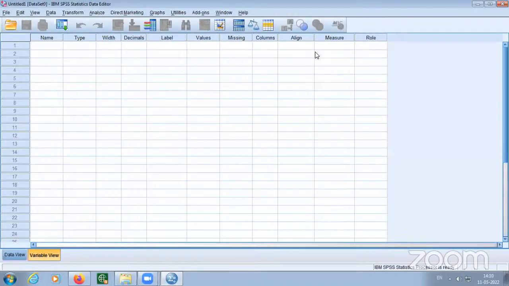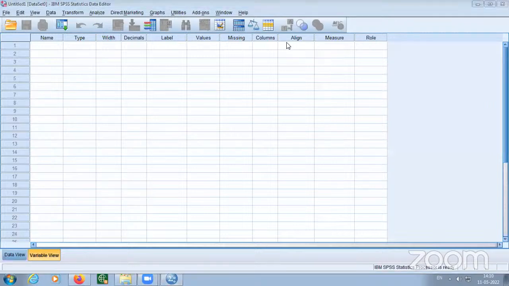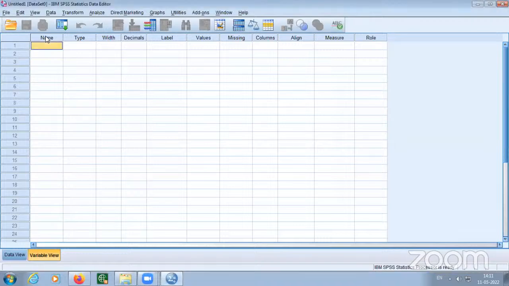In Variable View, we have the name, type, width, decimals, label, values, missing, columns, alignment, as well as the measurement and role of that variable, right?